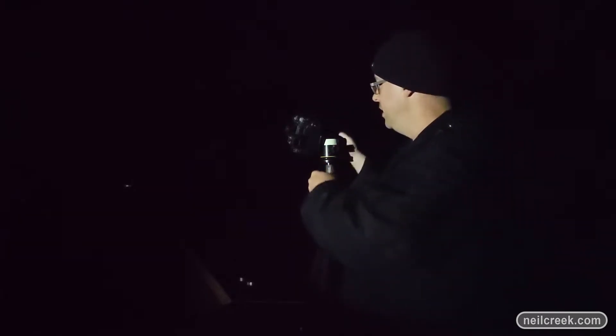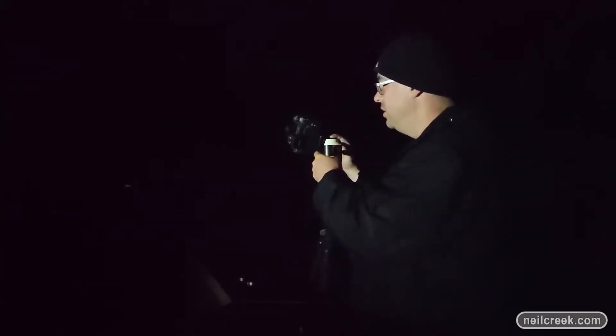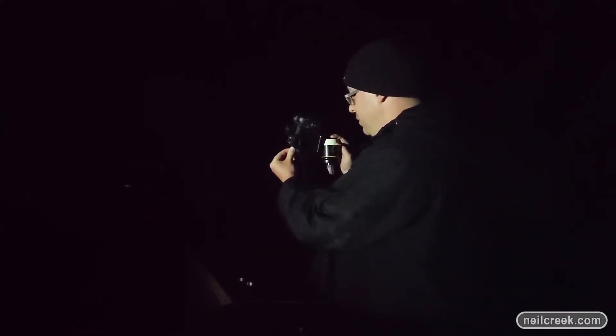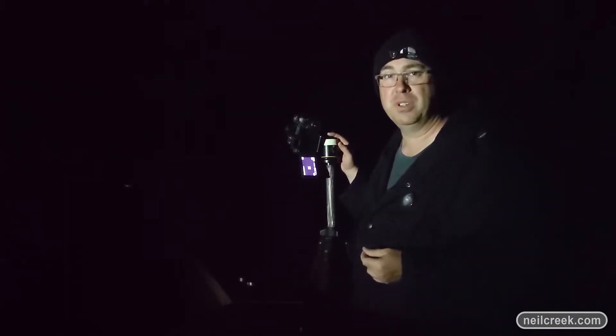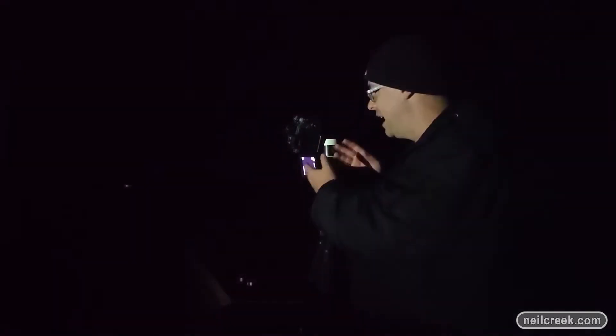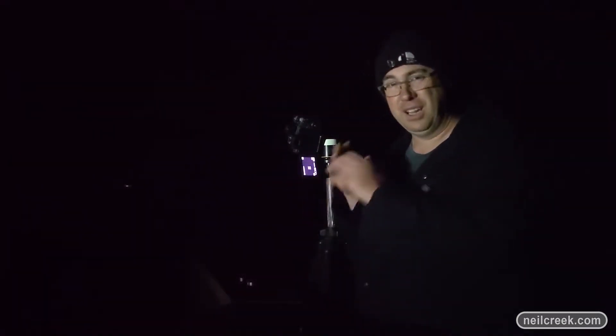This is where one of the great features for astrophotography comes in that I don't have on the 5D4 but the EOS RA does have — and that's an articulating screen. That is an absolute godsend when it comes to astrophotography because the camera is always or often in really awkward and difficult to reach angles, and it's hard to see through the viewfinder. Having an articulated screen can make that a lot easier.